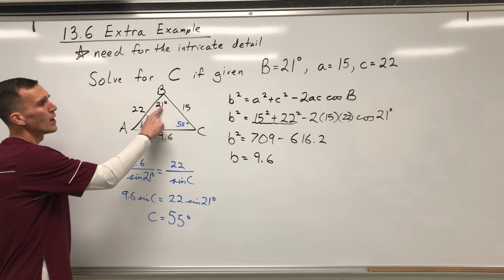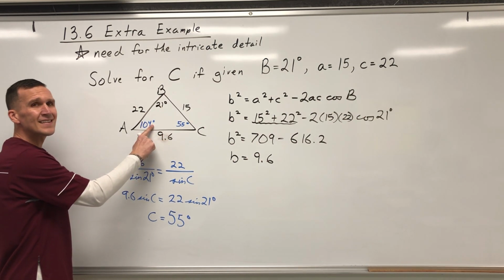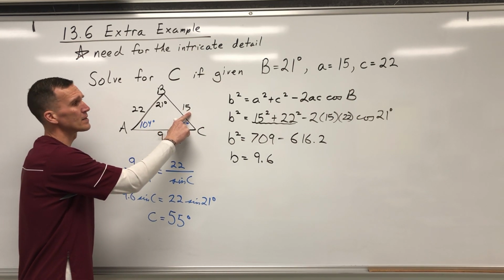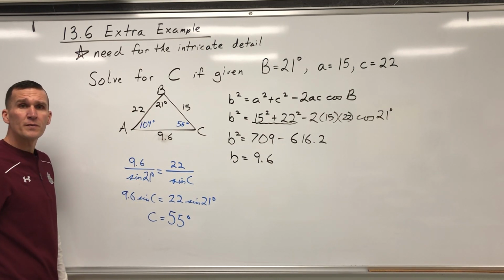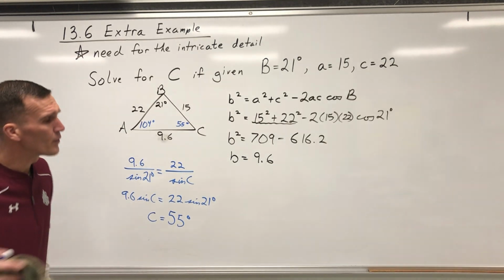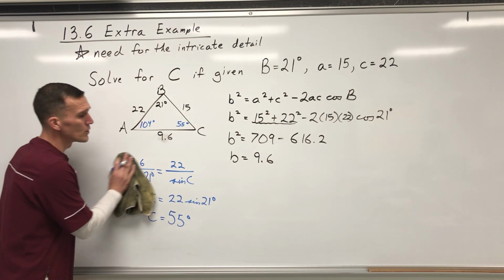The smallest angle has to have the smallest side, the biggest angle would have to have the biggest side across from it, and 22 is larger than 15. So this blue information has to be incorrect. So you guys, even though it is tempting to solve for angle C right away, you just can't do it.